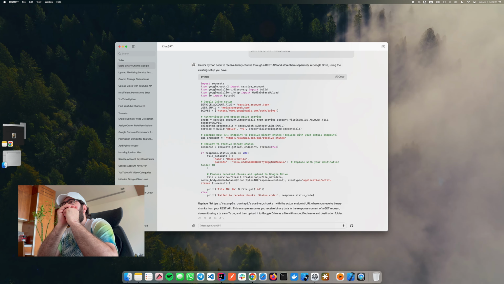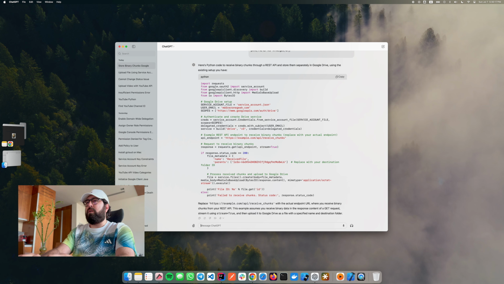I think it made a mistake. It's fetching a file from somewhere. You made a mistake. I want to expose a REST API and receive binary content through that API and then upload the chunk into Google Drive using the code that I provided you.